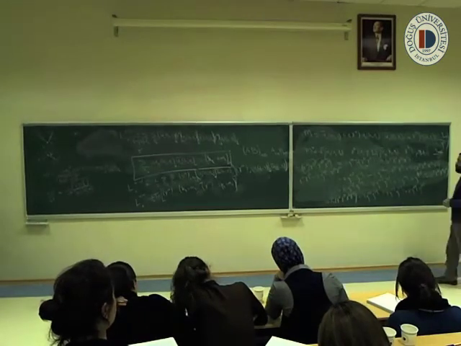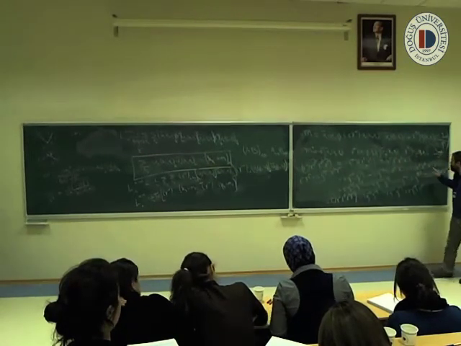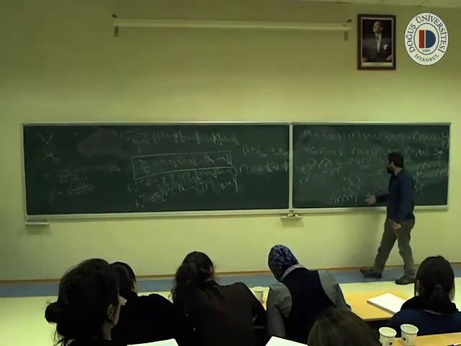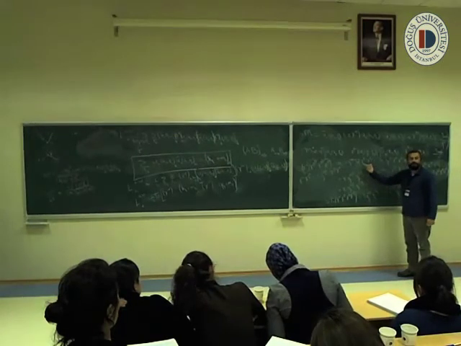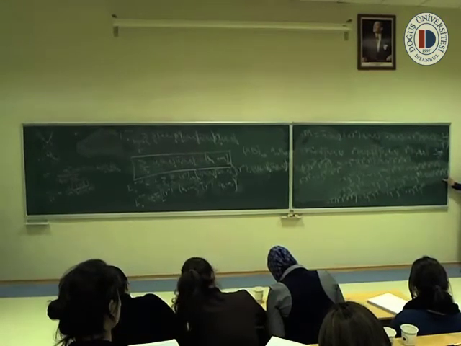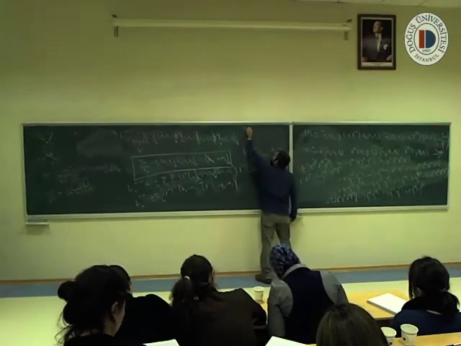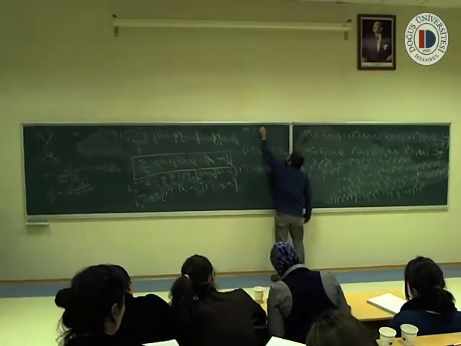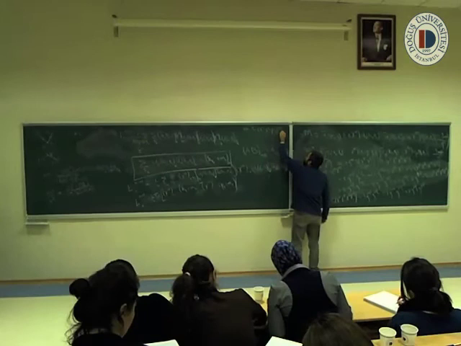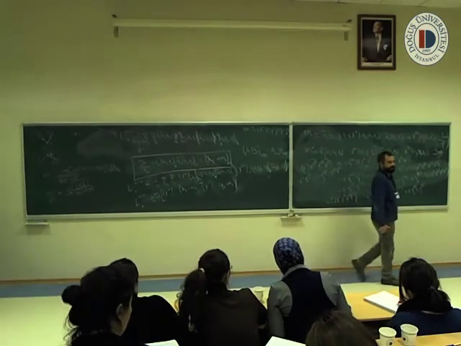Well, the trick always works. For an even number of gamma matrices, you just pick the first one, move it until the end, and you end up having the trace you are interested in equal to something that contains traces of a smaller number of gamma matrices, minus the trace you are interested in. So your first homework: trace of gamma alpha 1, gamma alpha 2, gamma alpha 3, gamma alpha 4, gamma alpha 5, gamma alpha 6. 6 gamma matrices.